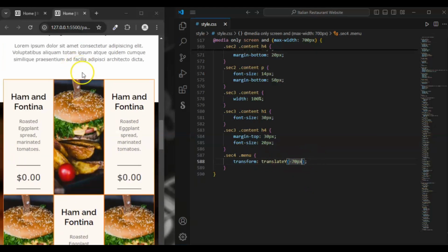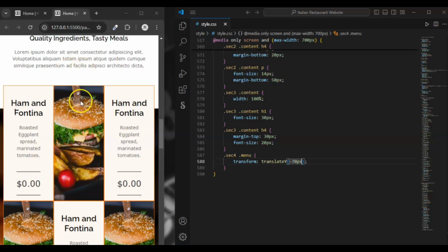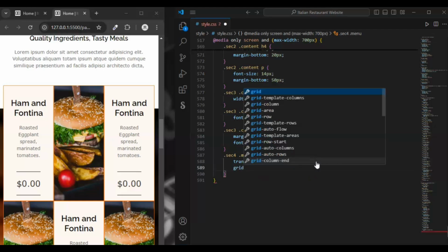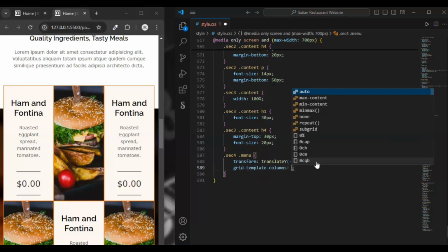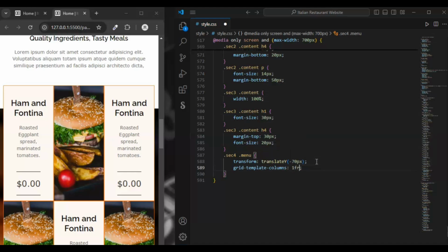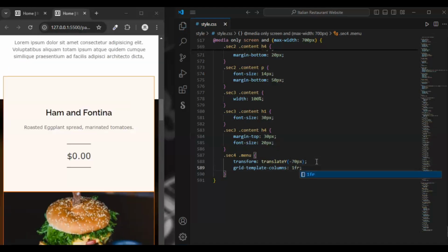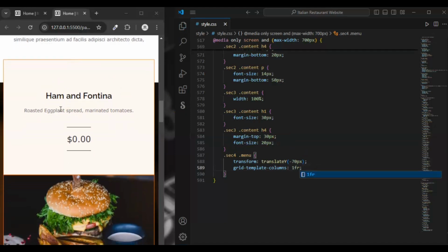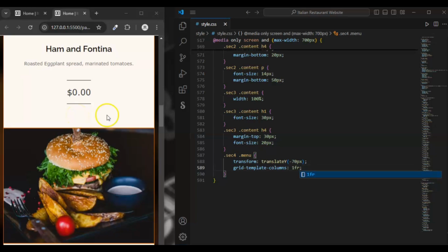Our div was here and now it is here because we set the transform. Now let's change grid template columns and change it to 1fr. We are telling the grid to make only one column, not 3 columns, so we made only one column here.